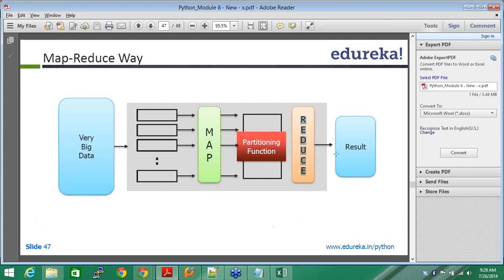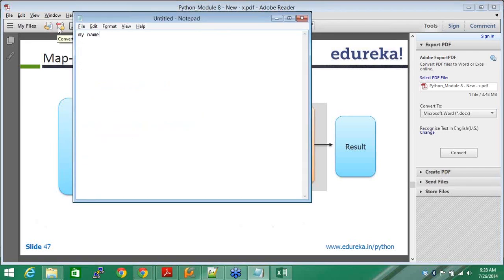Every mapper takes each record. Let's quickly do one example. Let's say my data is "My name is Balram", and I want to find out the count of each word.